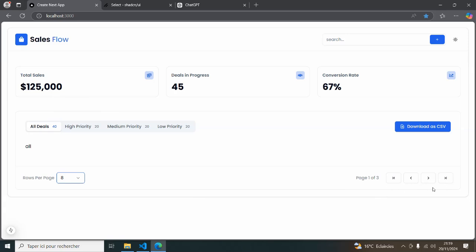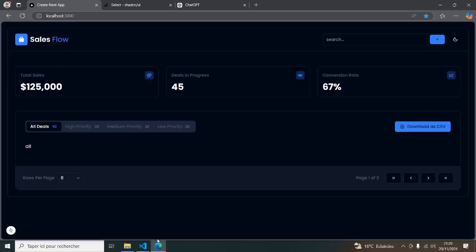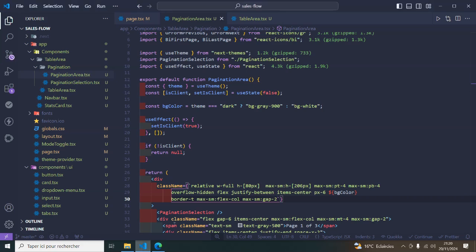Also notice here when I turn the dark mode on, the background is going to be a little bit gray, so it's not going to be as dark as we did for the other elements. And I'm going to show you how to do this while using the package that we use for the dark mode theme.